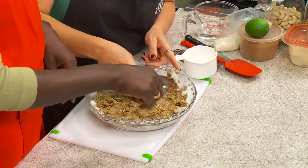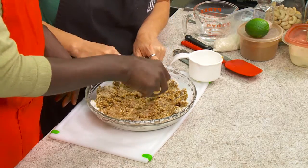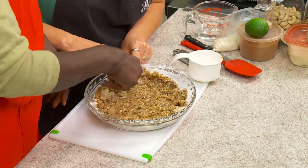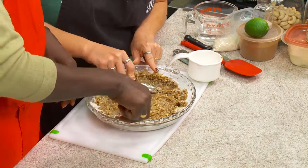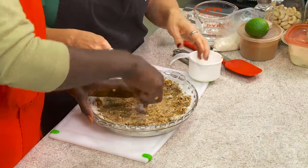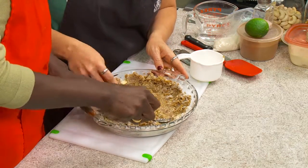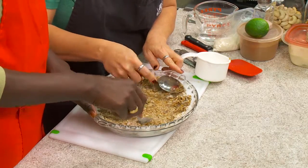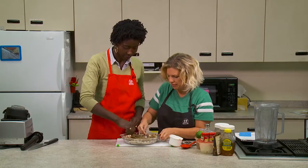I love being in the kitchen with another woman and cooking. Makes the time go by fast, and it's pretty good, isn't it? It is. Do you love that? I do. I have 4 boys, so I'm always saying, here, chop this, chop that. My kids love it if it's something they want to eat. So I'm getting them used to this kind of eating.